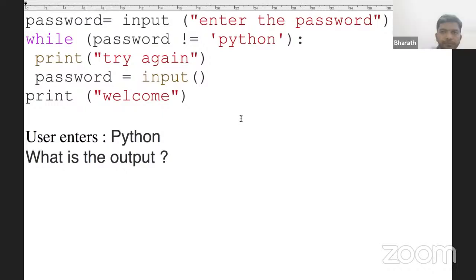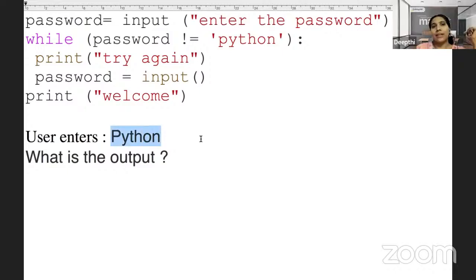This is a while loop I have used. Now, if the user enters this as the input, what will be the output of this particular code?